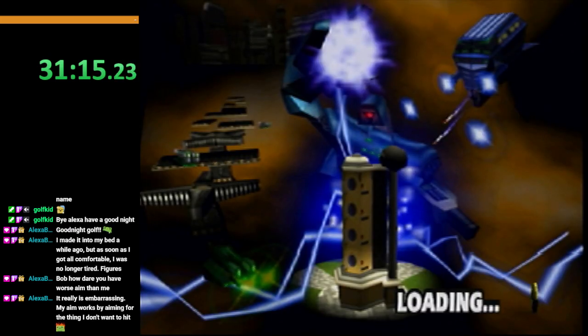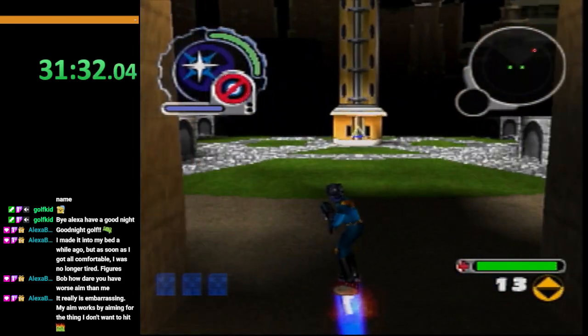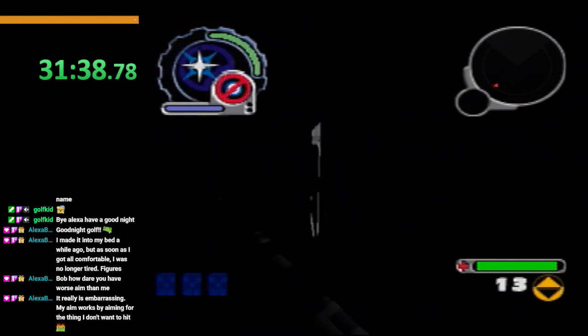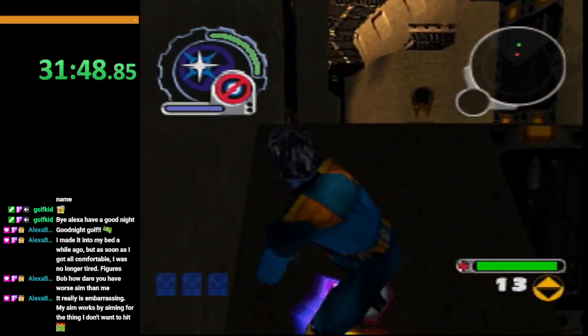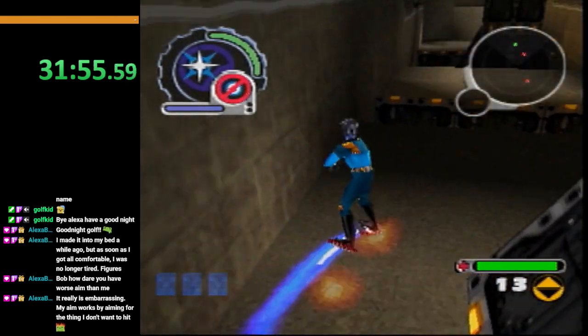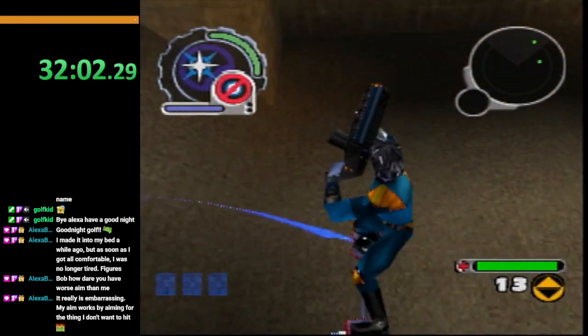For the thing you don't want to hit, amazing. Aiming is hard. It's so hard. Buddy. As much fun as it is to play as Dot and Enzo, I think Bob is a much funnier character to get angry at. I don't know, Bob is just a silly name to say.